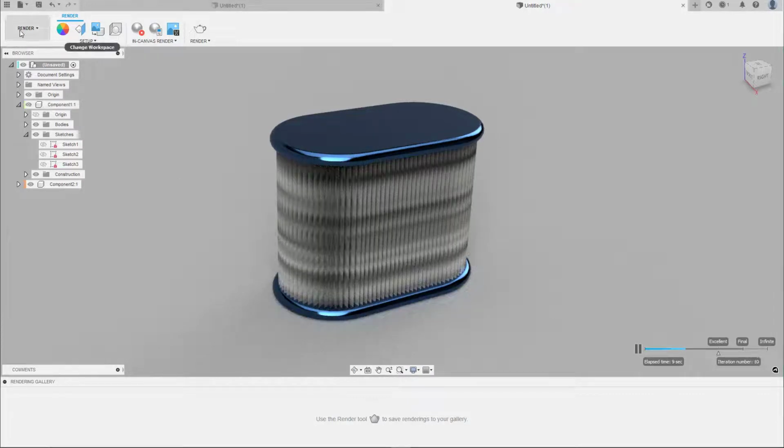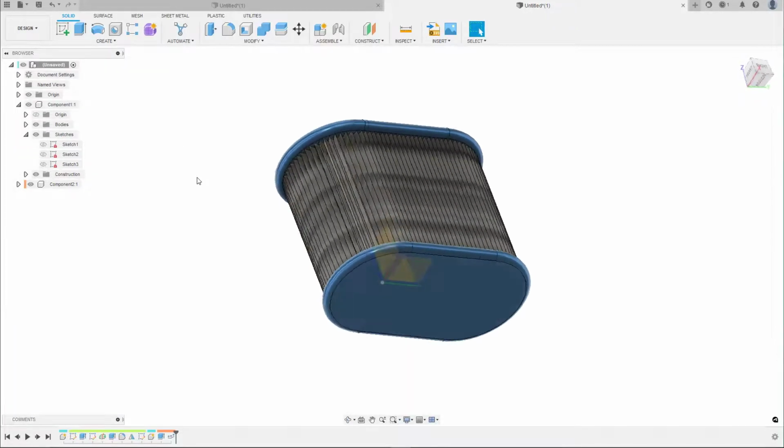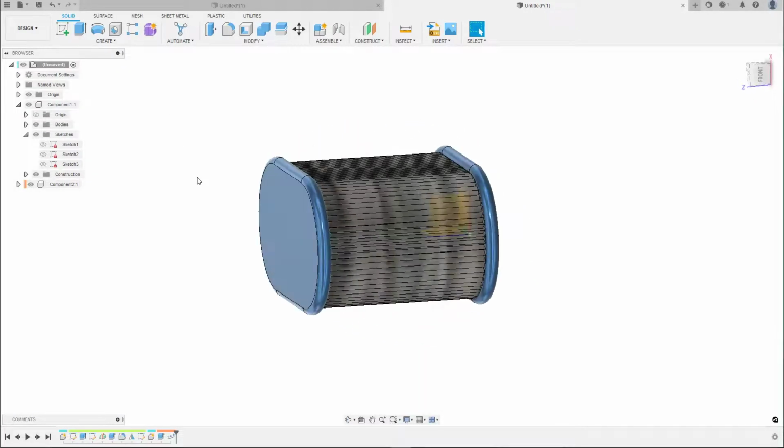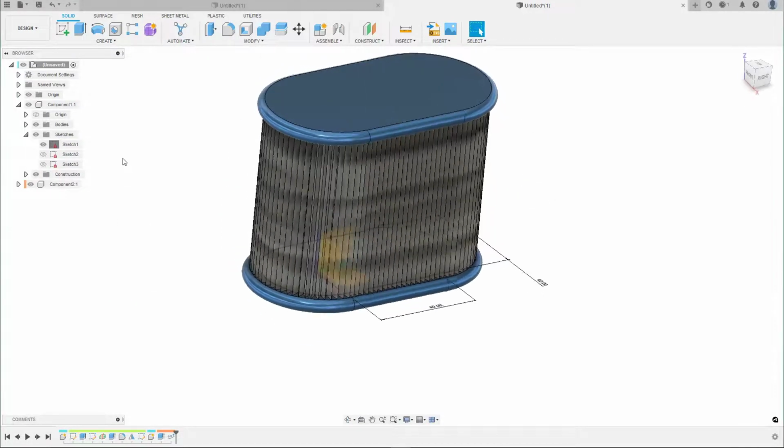The big advantage of the way I did it, even if it seems very complicated for some people who just started using Fusion, is that if I decide to modify this thing, let's just show the dimension here. So we see our dimension here.